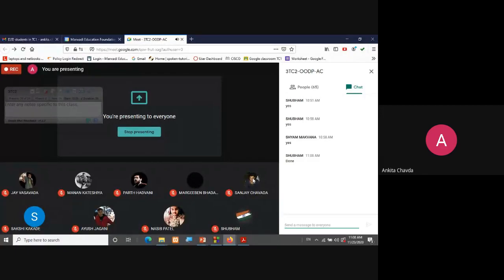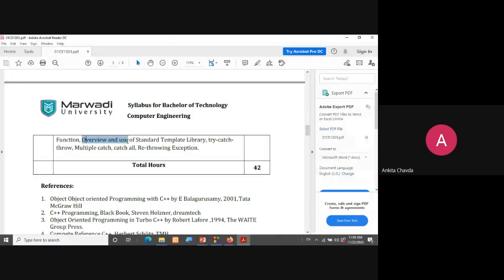So this is what we have done with this unit. More and more we have seen most of the containers, because this unit was actually divided into 3 parts. The last unit was all about the normal template, what is a template and so on. That was all about one lecture, because there are 3 lectures in total. One lecture for all the templates, then another lecture for the overview and use of the standard template library.